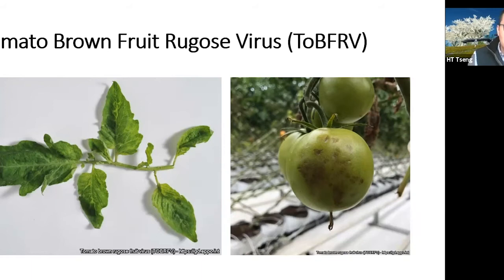But you could say it's a virus, but it definitely requires further lab testing to make sure that it is tomato brown rugose fruit virus, because a lot of viral infections cause similar symptoms. And again, this is what it looks like on tomato fruits, these brownish speckles on the surface.